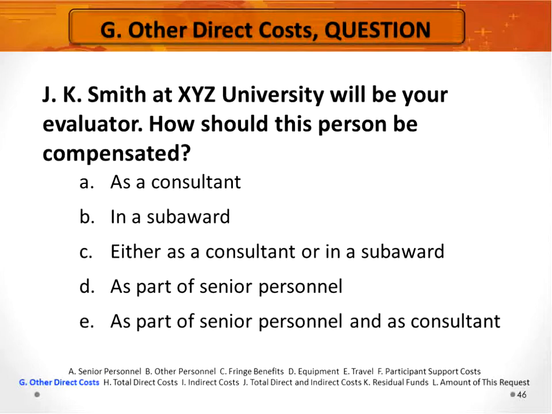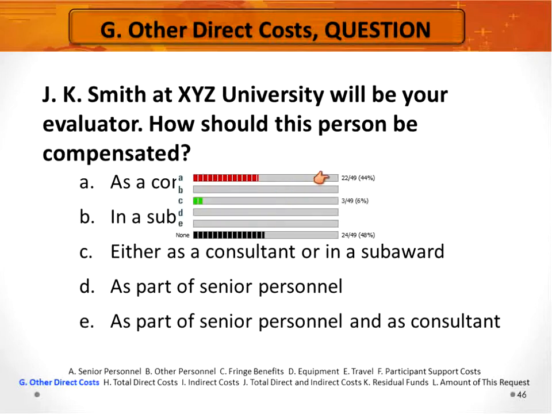So we talked about that a little bit so far. Give us your thoughts of where you're going to put an evaluator in this proposal. So we have a lot of answers coming in. I think they're headed in the right direction. Let's give them just another moment. I'm going to count down in a couple of seconds, and then we'll see the results of the poll. All right, so closing the poll in 3, 2, 1.